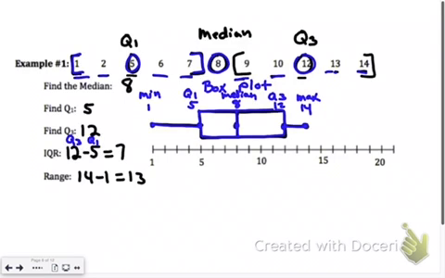If this was a real set of data, we would have to title it, telling people what it is. And then we would also have to put some sort of a scale on the bottom to tell people what we were measuring, whether it was years or days or months or something along those lines.